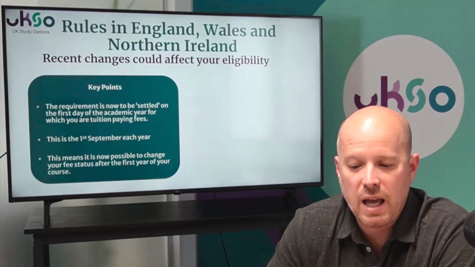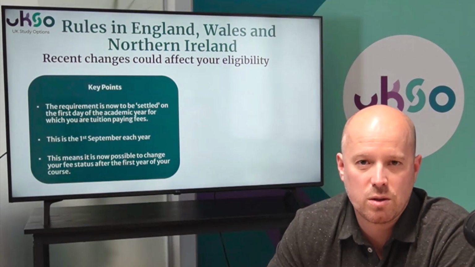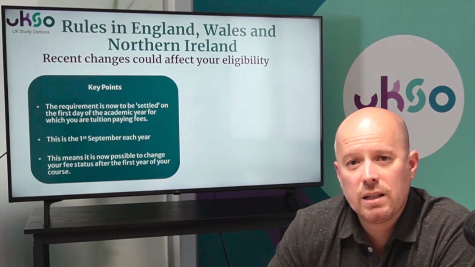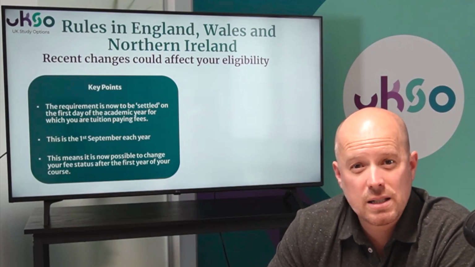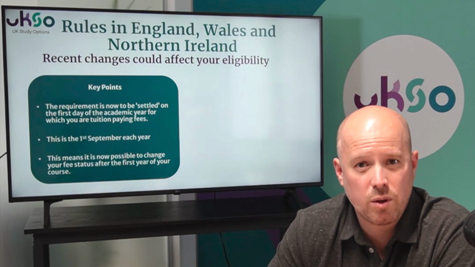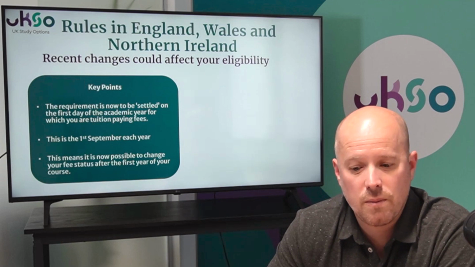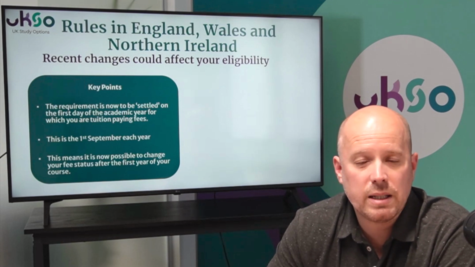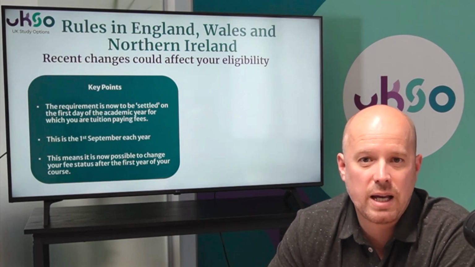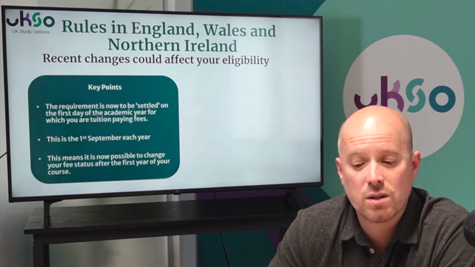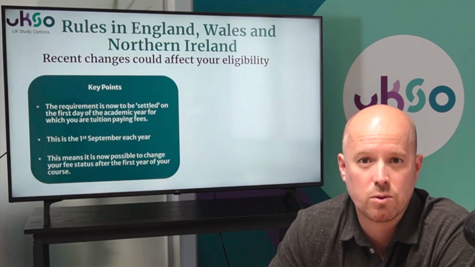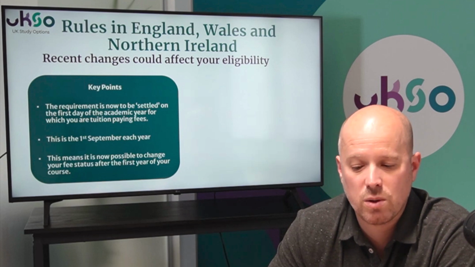So some key points here. The requirement that has changed now says that you must be settled on the first day of the academic year for which you are paying tuition fees. So in England, Wales, and Northern Ireland, you can't get home fees if you are on a temporary visa. You do need to have made that transition to settled. Now, importantly, in England, Wales, and Northern Ireland, they have a different academic year, and that starts on the 1st of September each year. So that is the critical date to keep in mind in these regions.